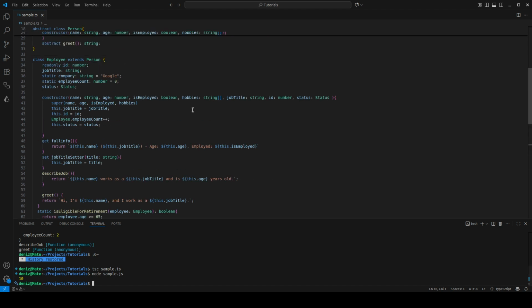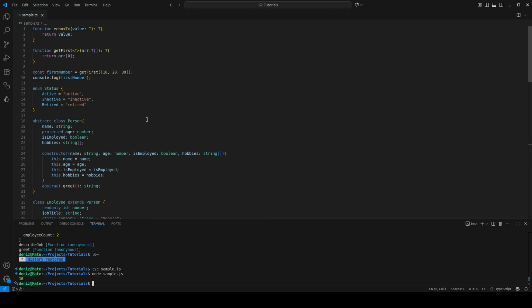Then, this function returns the first element of that array.